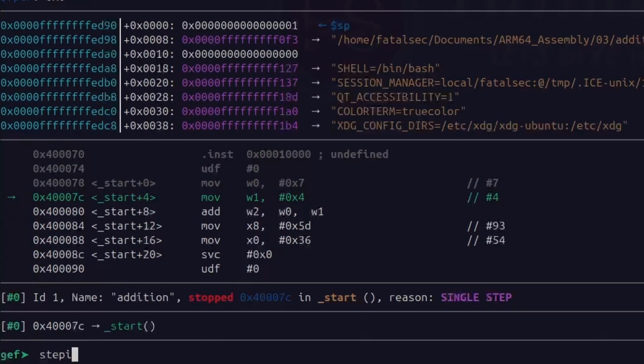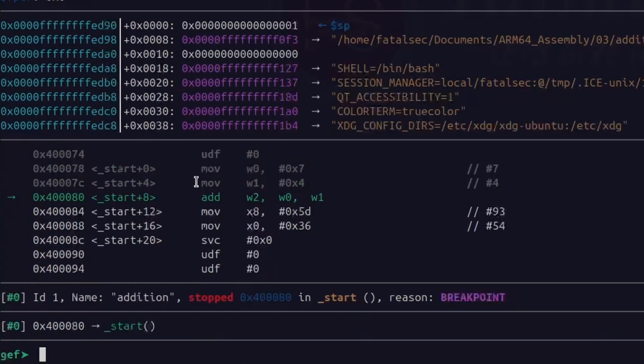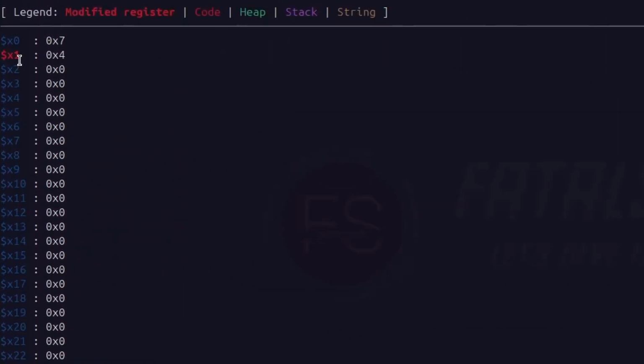Similarly, let's execute the next instruction. Now our program counter is pointing to the next instruction to be executed. According to the previous instruction, 4 should be stored into the W1 register, right? Let's have a look at the W1 register or X1 register, and it's set to 4.